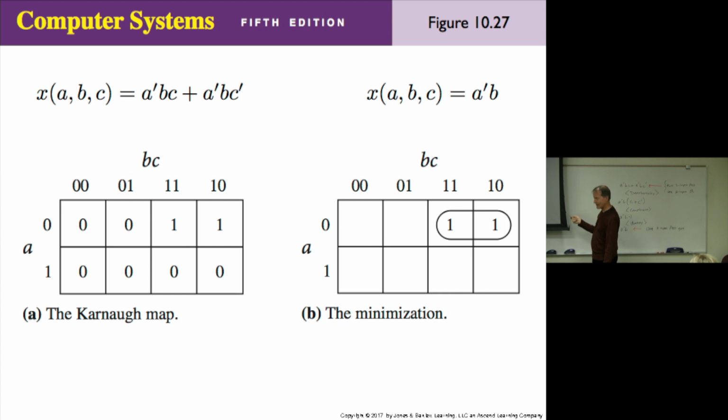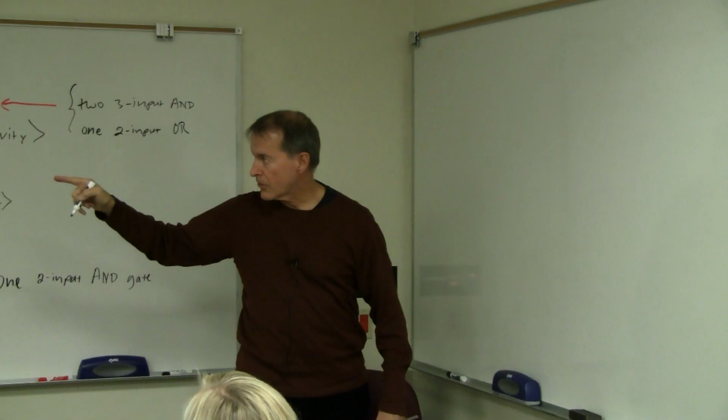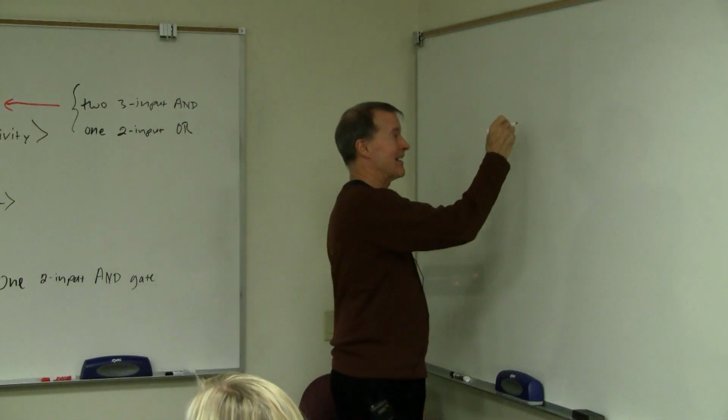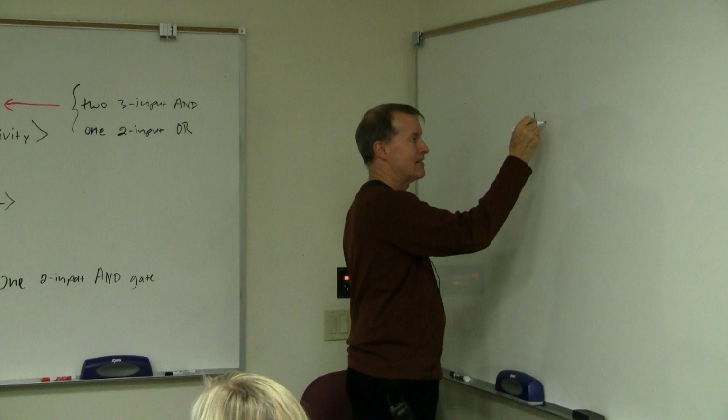Yeah, that's what I meant to say. The term is ABC prime. Now, ABC prime is a distance 1 from ABC, which is to its left, and it's also next to what? A prime, B, C prime. A prime, B, C. But there's another one that it's next to. The lower right-hand cell is which one? A, B, C prime. Doesn't it wrap? A, B, C. Yeah. It's A, B, C prime.